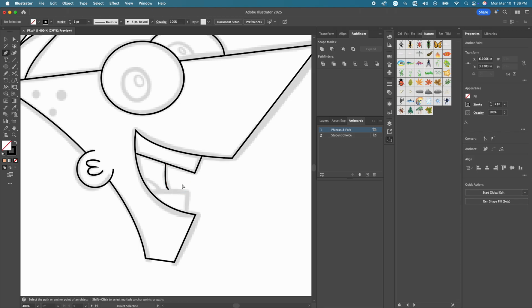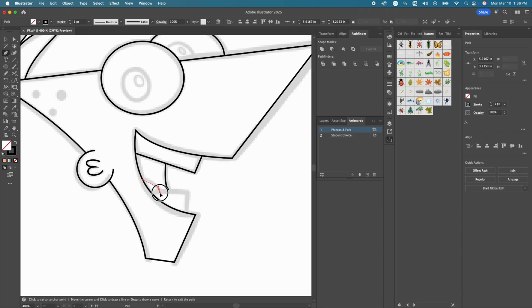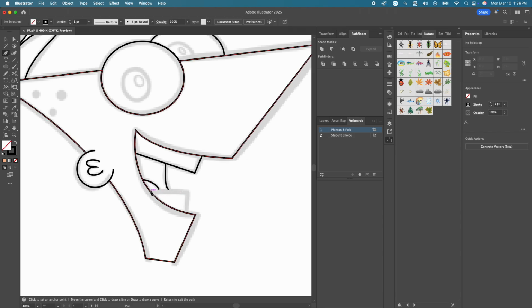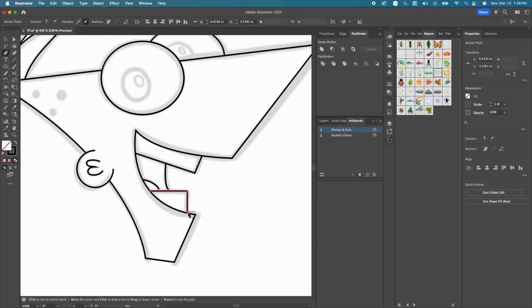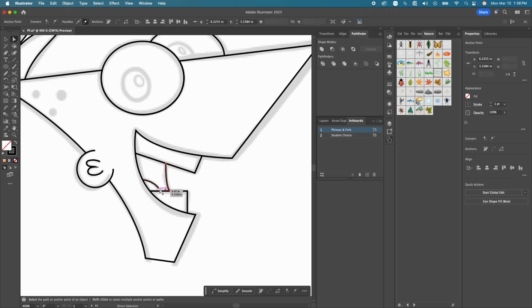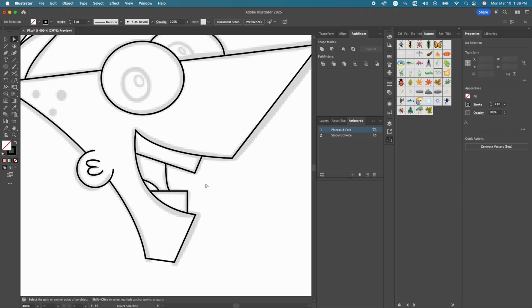Then I'll hit command and click, and it will end with that. I'll click and drag to get this shape, hold my command key and click, and then make these straight pearly whites. Great. So now I'm going to take this shape and move it into there.